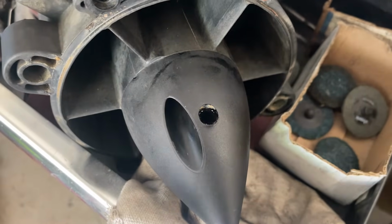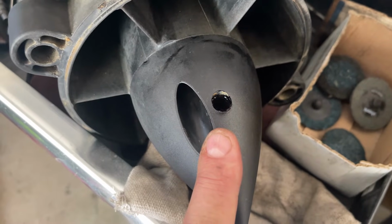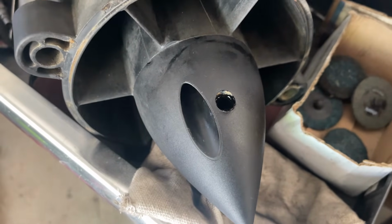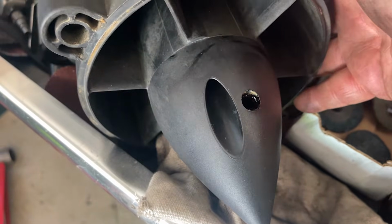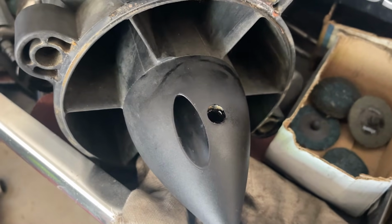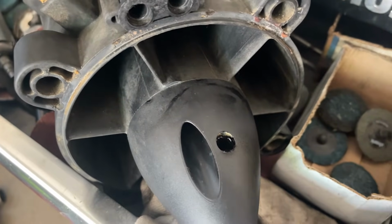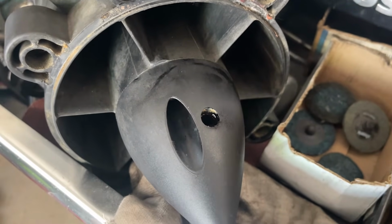So while I had the pump out, I went ahead and drained the gear oil. This stuff was nasty. Looked like it's been in there for a long time, and it also looked low. So I drained it out. Next, you're just going to put the jet pump on a level surface, as if it was sitting in the boat, and refill it with 75W90 synthetic gear oil.